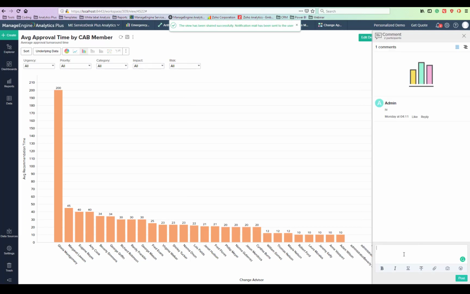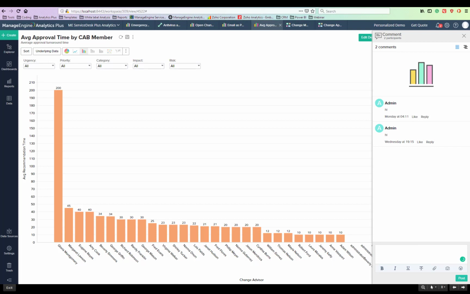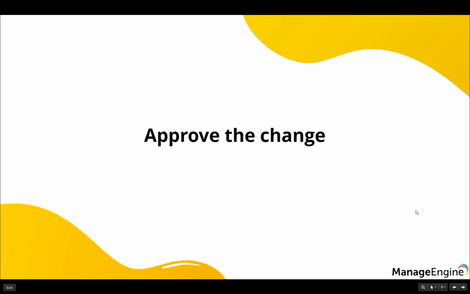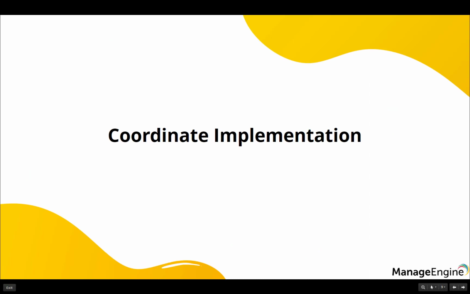So now the next stage is to coordinate the implementation. Once a change is approved or authorized, the changes will be handed over to the appropriate technicians for implementation. If you are a change manager, you should schedule each change based on the suggested implementation requirements and manage business risks. So it is better to understand the changes that are due for implementation in the next 30 days and share it with everyone in the organization so they are aware of possible service outages or maintenance activity. Analytics Plus lets you easily publish this report in your online portal for better visibility.